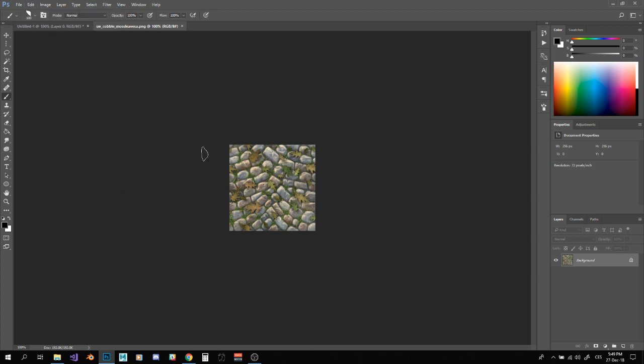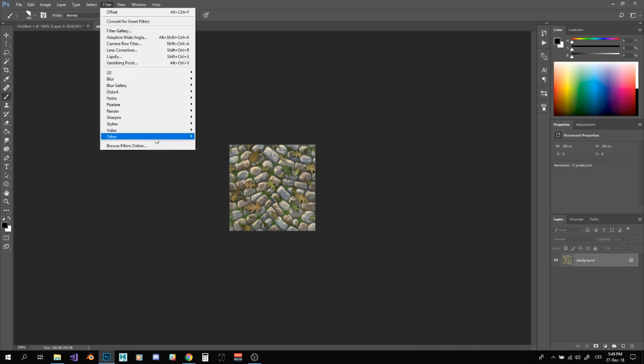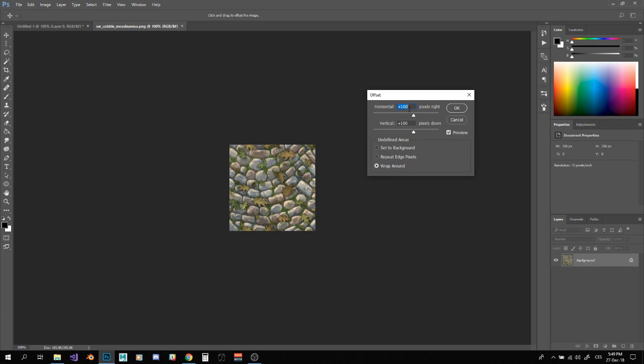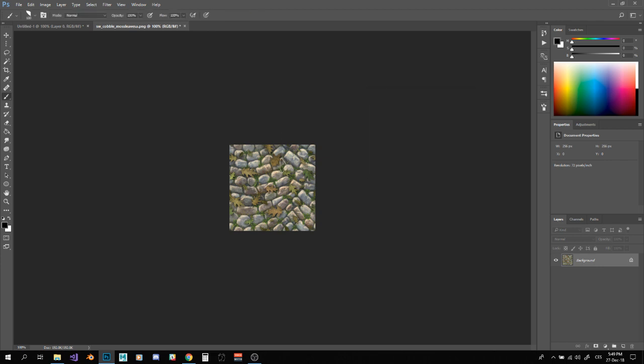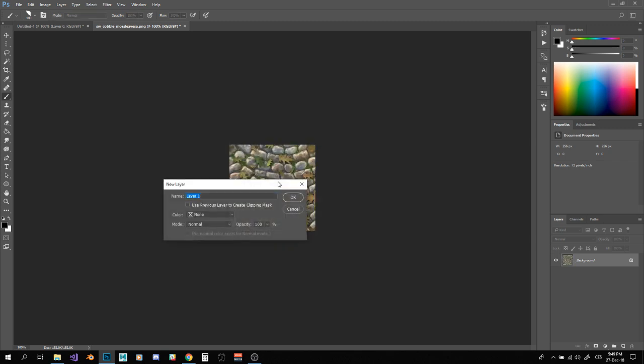If you want to make sure that something is tileable, you can go to Filter, Other, and use Offset here, and offset it by some weird number which is not the same as your image size. With Ctrl Alt F, you can repeatedly apply that filter, and now you can see that there is no seam appearing there.